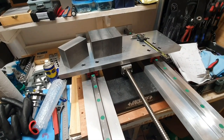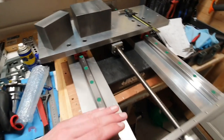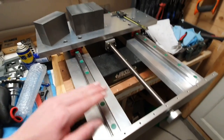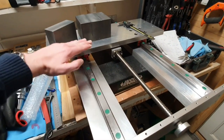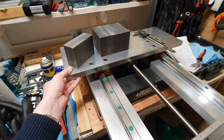Hello YouTube, it's time to continue with the 64 router, and I will need to make something here so that I have a surface that is higher than this one, which I can place the table upon so that this one can travel freely under it.